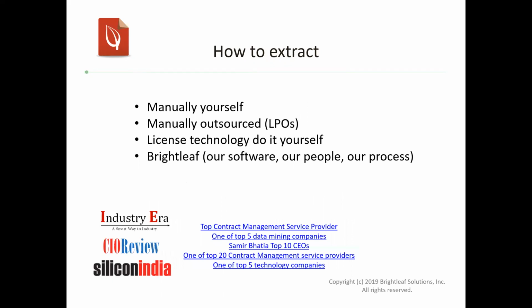So how you can go about the extraction process, and this will really speak to a lot of the various options that you have when you go through this service or go through this effort. The first and foremost and the most obvious one is to do this internally, manually yourself. What this entails is hiring a couple of interns or lawyers, preferably lawyers, since you are working with sensitive legal information. You sit them down in front of a computer. You have an Excel spreadsheet on one side, the contract on the other screen, and you just have them copy and paste into each Excel cell.